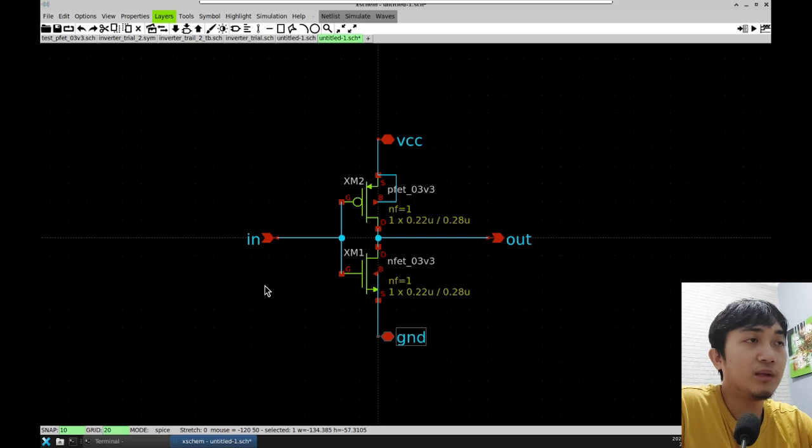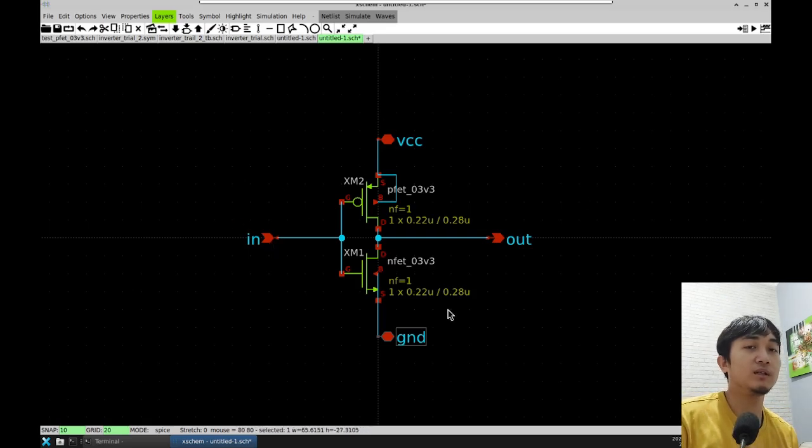After this, we will construct our test bench to test our inverter. But before we create our test bench, it is a good practice to export your circuit as a symbol. So your test bench will have a simpler look, not get bogged down with so many devices that are present in your schematic.